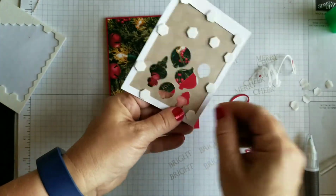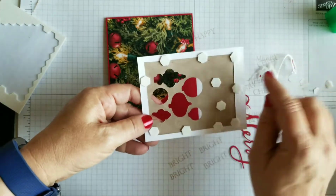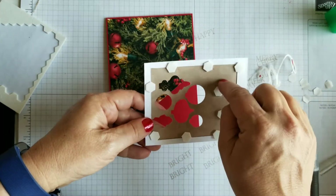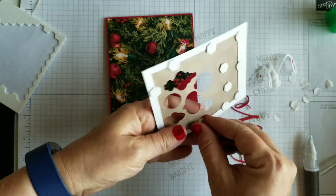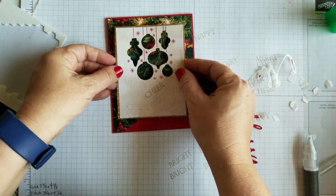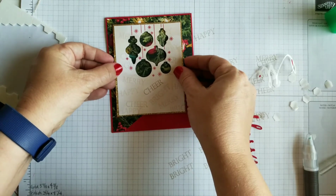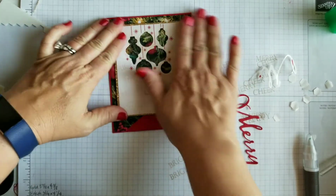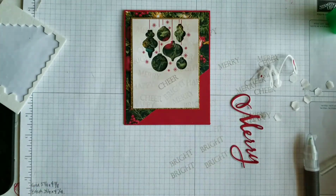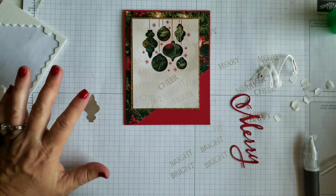So you can see that what I did here with the dimensionals is I made sure that the dimensional was sticking to both the glitter paper and the designer series paper, because that's how I'm keeping this stuck to the designer series paper. You could also do it with glue and wait for the glue to dry, but you just really don't have to. Okay, so this is not what that's going to look like, because we're going to have to pop all of these little guys up on dimensionals.